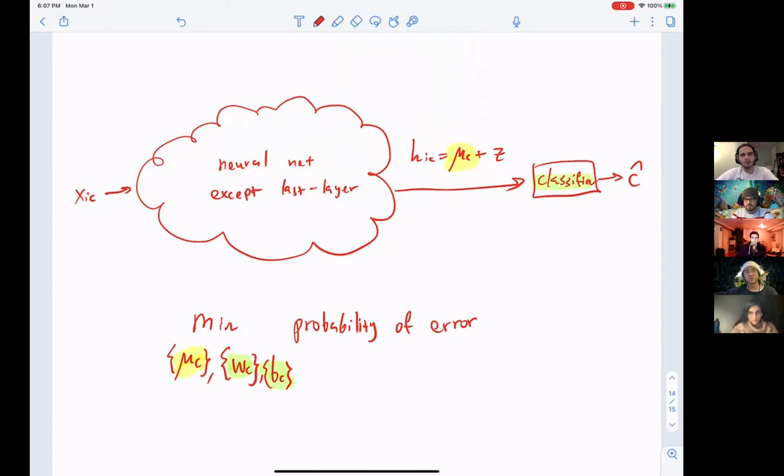Now, the question here is, there's an implicit assumption here, which is that the network is able to generate any set of class means that you might want, right? You can think of it as you have an over-parameterized network to a point where you can choose any class means that you want, but you cannot choose the exact features, so they still follow a Gaussian distribution.